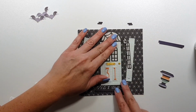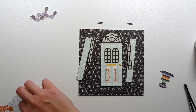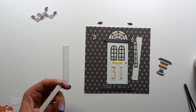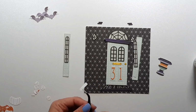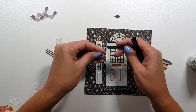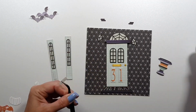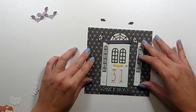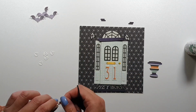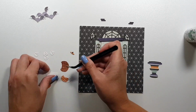Okay, so I'm assembling everything the same way I did on the previous card. And yeah, it's not very interesting, but I just like how it comes together. So for some of these pieces, I just used liquid glue. I guess I could have used foam tape for those panels so that they pop off the door more, because I just used the same color as the door itself. But yeah, I didn't. I only added foam tape to the door.